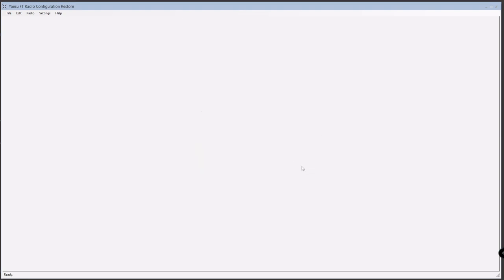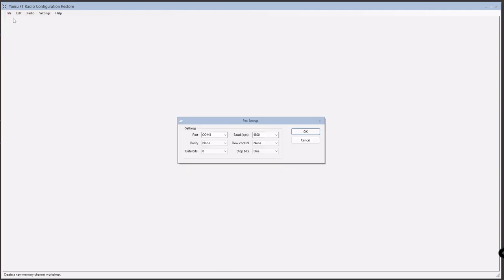Okay, let's get started with this thing. So all you have to do is just hit the new button. Unlike a lot of software, especially RT Systems, this is not going to remember the settings between each session. So every time you start it up, you're going to have to put the information back in again. Is that a big deal? I don't think it's a big deal, but it's a little drawback. Maybe you don't like that.